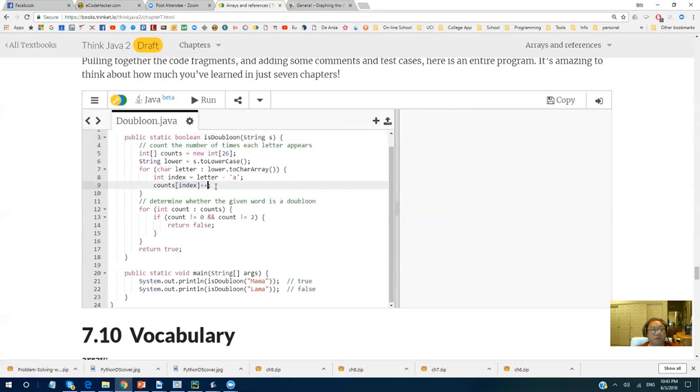So this is the same as the way I create a histogram, right? And then later it checks whether each letter happened 0 times or 2 times. You go through the whole histogram, and if there is any count not 0 or 2, then it is not a double word, right?